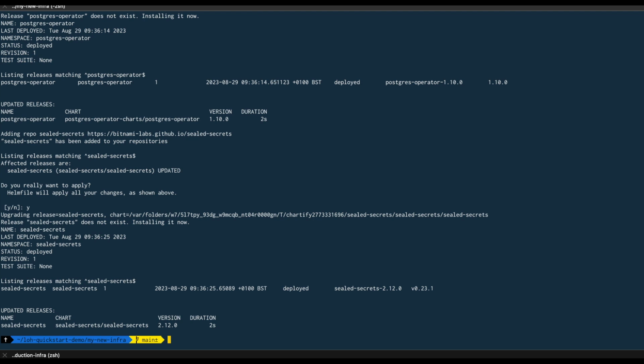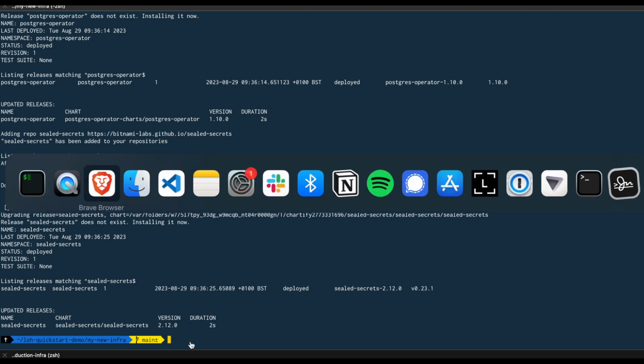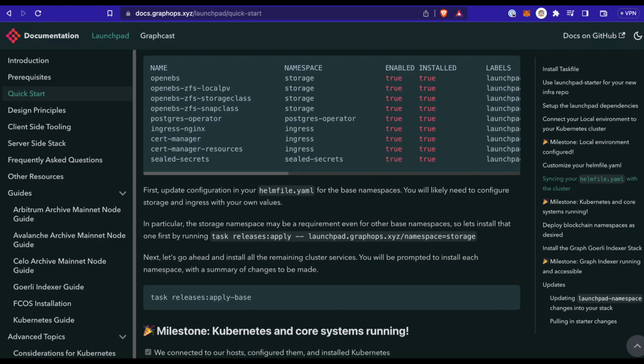So we will see in a minute how we're going to use a sealed secret and what that means.